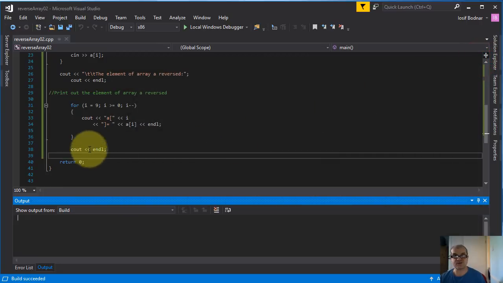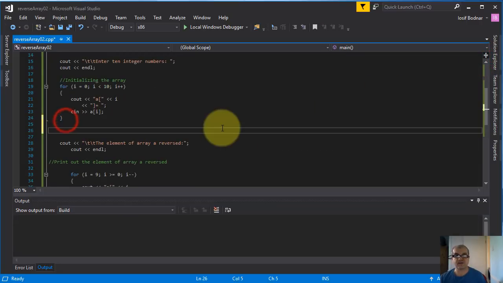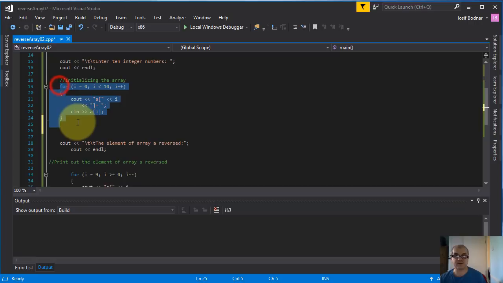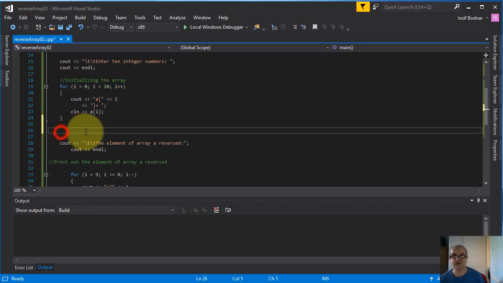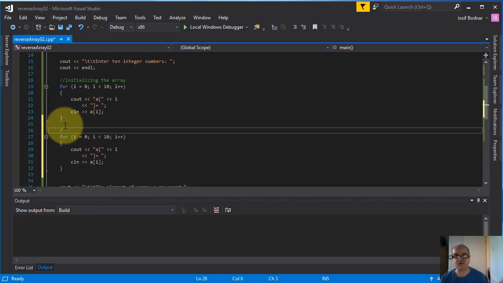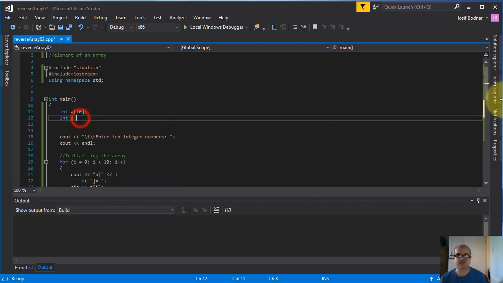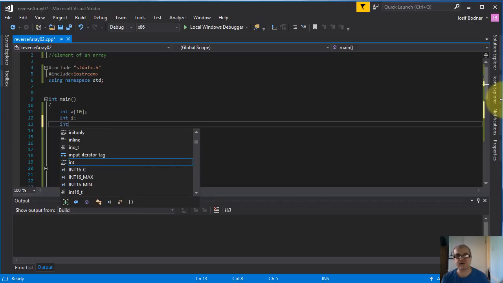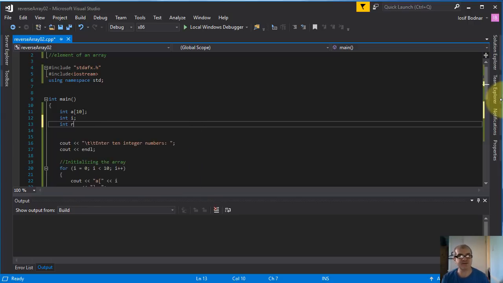So let's do so. Okay, here I'm going to add another for loop. Actually, this part of code is going to reverse the elements of this array A. I'm going to declare another integer variable named reverse.